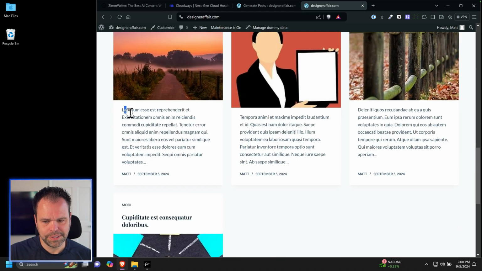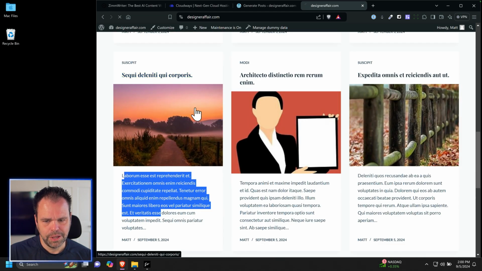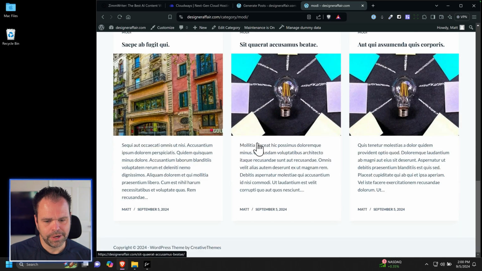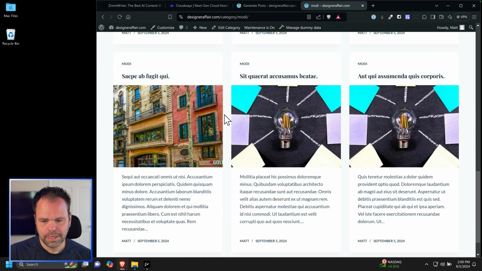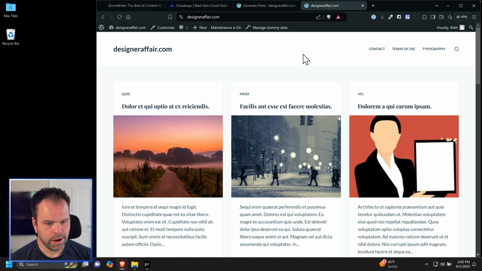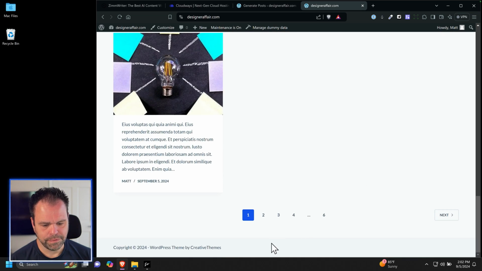None of this text makes any sense, but we're just using this for looking at the layout right now. This would be a category, so we can click on this, see our categories laid out. I'm liking the layout right now. I really do. So what we're going to do now is create our menu for up here, and then also our menu for our footer, because without those menus, it's hard to customize this stuff.